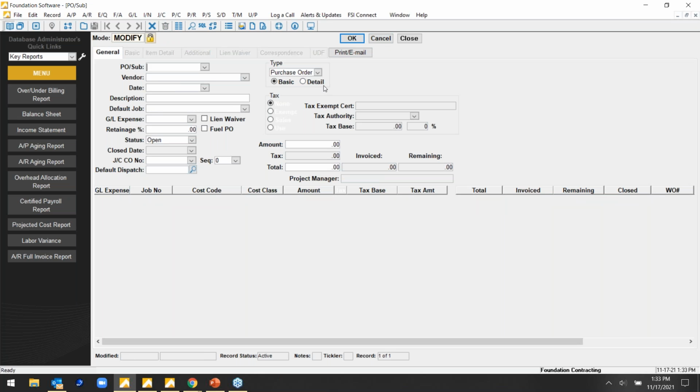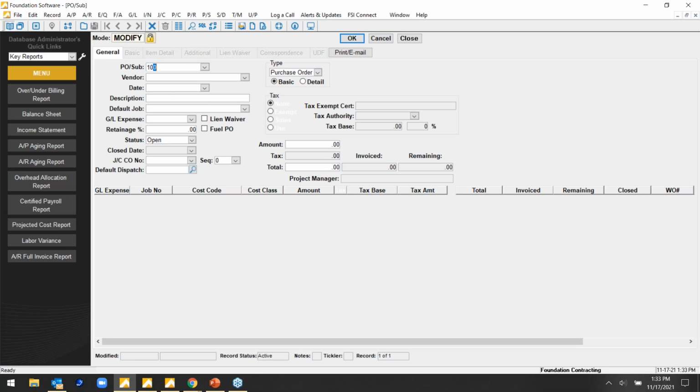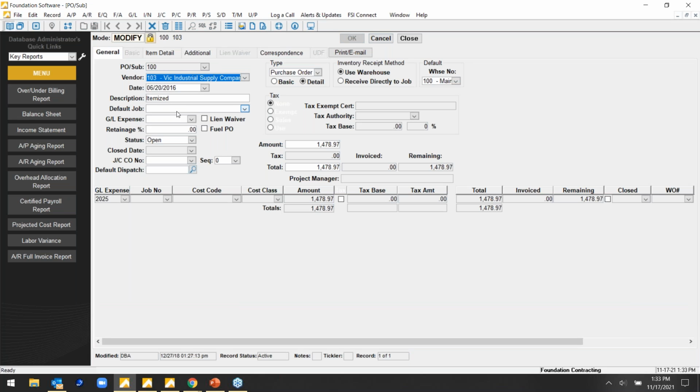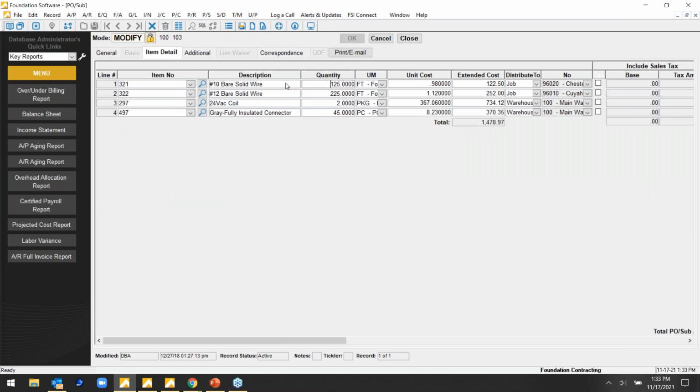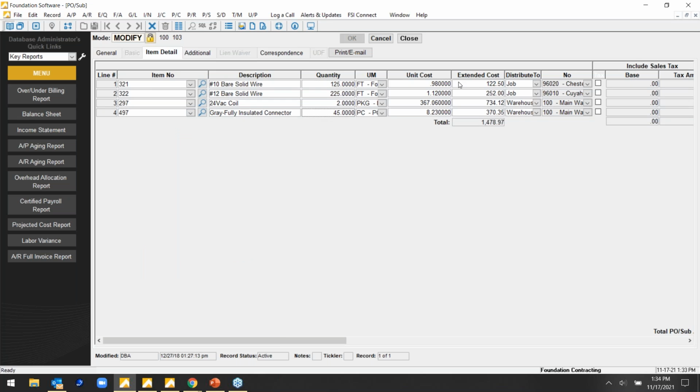Now a detail agreement would be more related to, let me pull one up here, to a purchase order, meaning I've got this dollar amount in here of $1,400, but if I go to this item detail tab, that's where I can see it broken down into different items with quantities, unit cost. So this would be a master list of material pulling from our inventory module, and these items on a purchase order can be ordered job specific. You can see in this example, I've got a couple of job specific orders. Items can also be ordered for inventory stocking warehouse purposes.